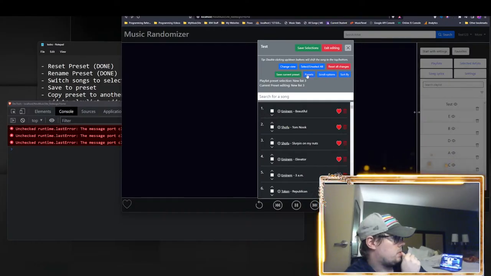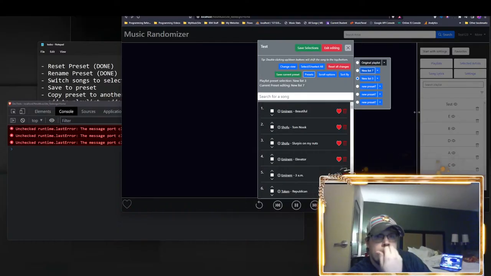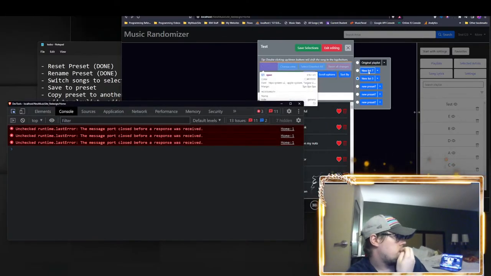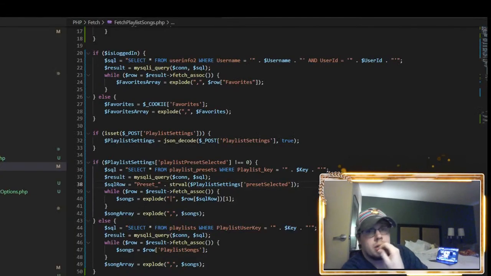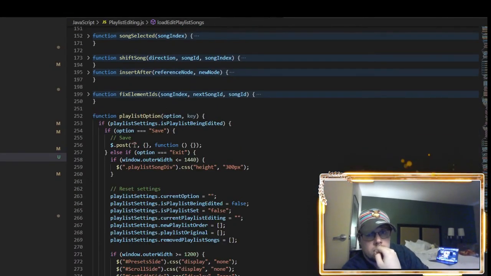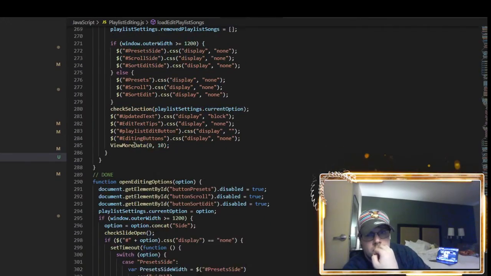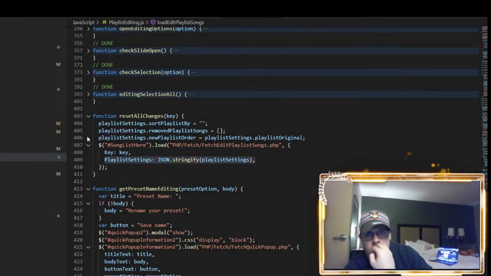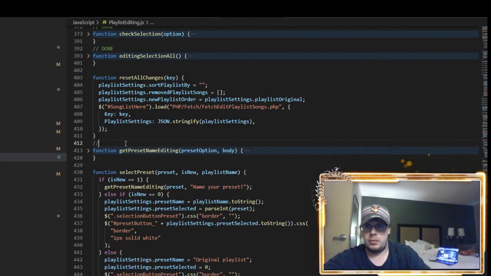We don't see Rap God, which is correct. But if I click on it, select preset, it should have gone to, this is done, actually.